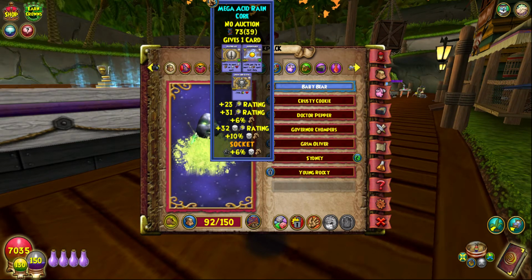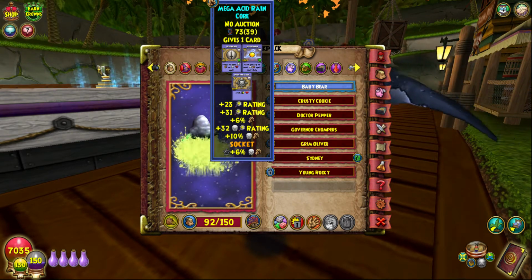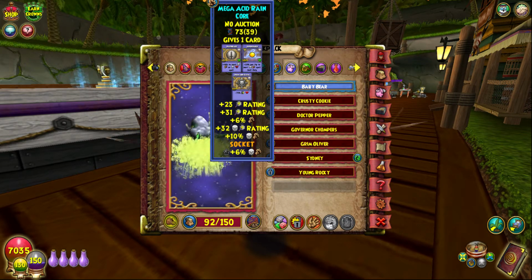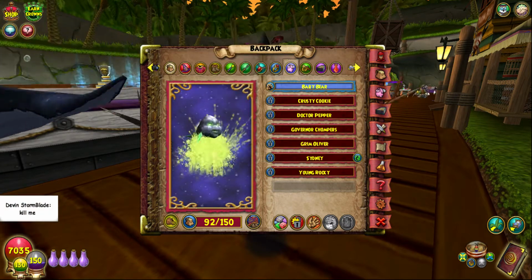So yeah, crit damage, 3 of each. There you go. You can also have quad damage and double crit. Quad crit and double damage is also an option, but honestly, this is probably the easiest you can get. Triple damage, triple crit.